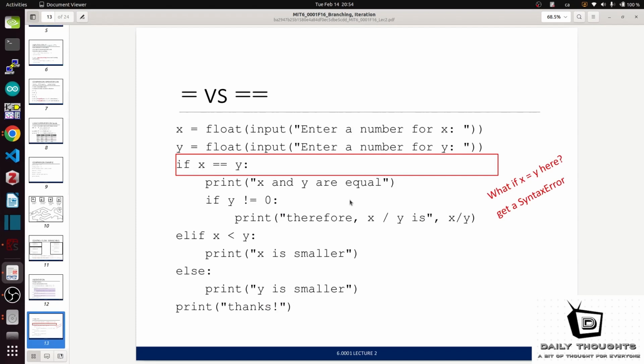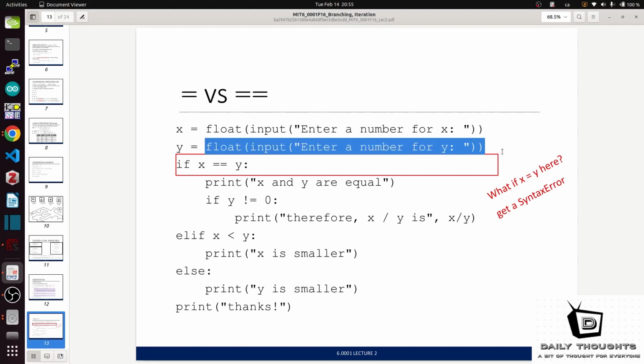So another common mistake is to get confused about the assignment operator and the equality checking operator. If we have a single equal sign, that means we are assigning a value to a variable. In this case, we are getting a number from the user, converting it into a float, and assigning that floating point number to the variable y.